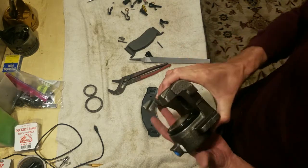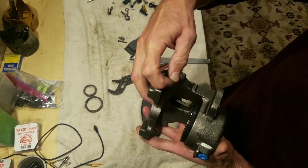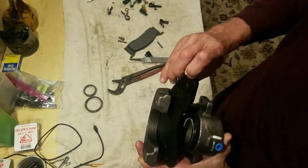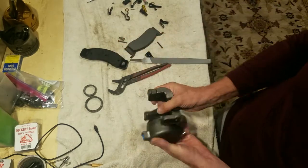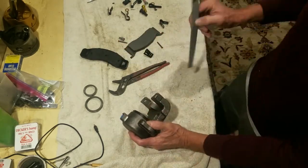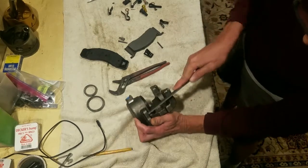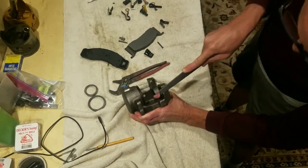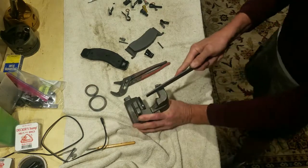Okay, what we got here, if you look right here, there is a burr there. And this brake pad rides in there, and this little lip right here rides in there, but it won't go in there because of that burr. Somebody's hit it with a hammer or something. So I'm going to take a file and I'm going to get rid of that.